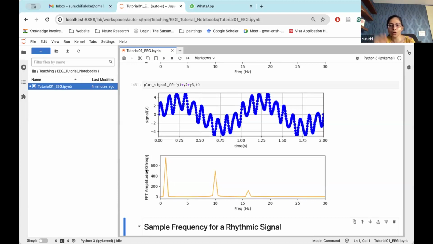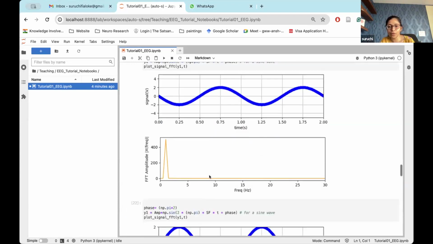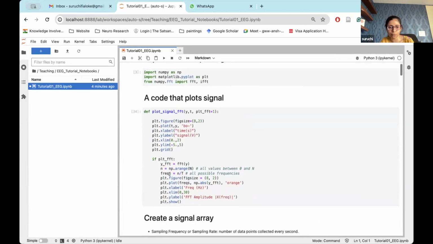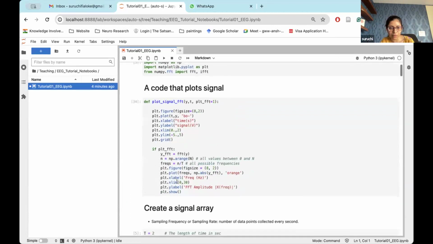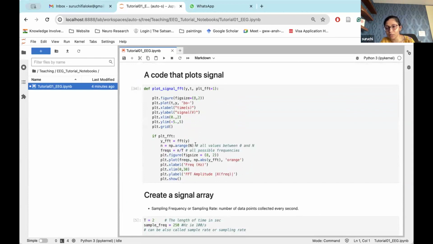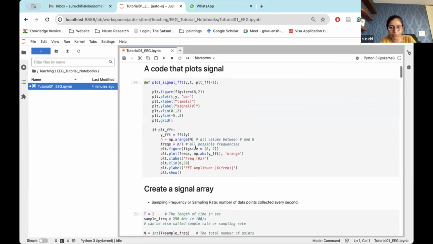And then, this is one type of library that I use. Normally you will always use a library for the Fourier transform. See how simple the library is. I'm saying if plot FFT is 1, which means, I didn't want to plot it early on to confuse you, but now I put it at 1, so it's always going to plot it.